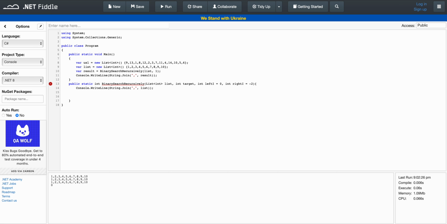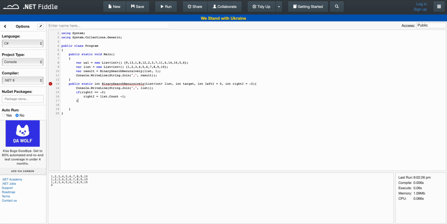We're going to use the -2 when you first call your method, and we use it to assign the length to the right index. So let's add that condition here. If your right index equals -2, then you assign right index to equal list.Count, which is the length, minus 1.